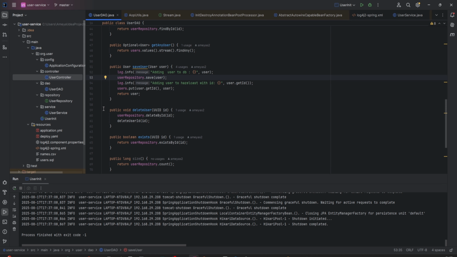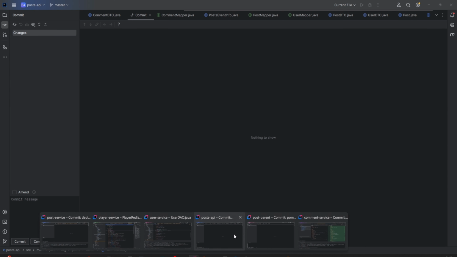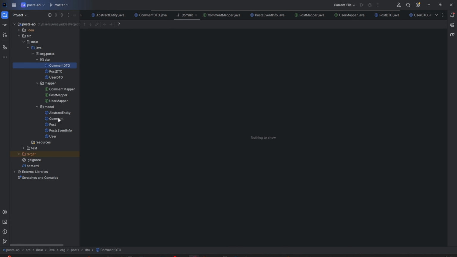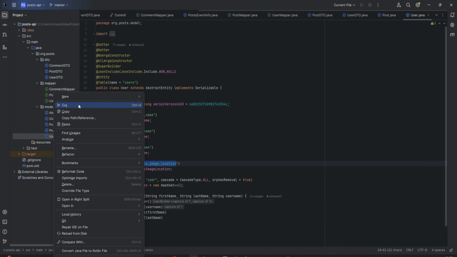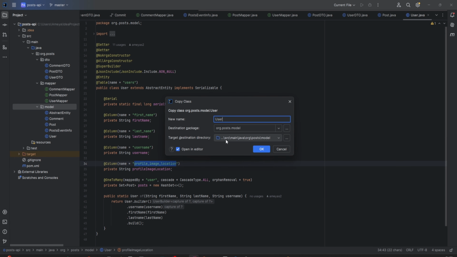So before we begin, what we have to do is go to the API and create a model of the user entity. Go to user and let me copy this and paste it in here and call it user Redis.